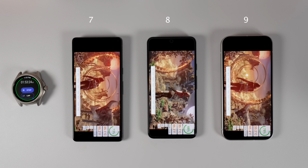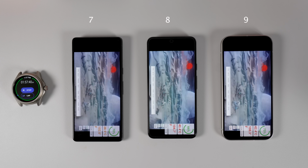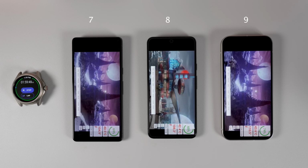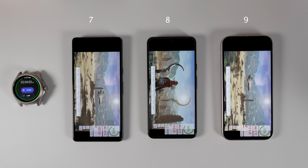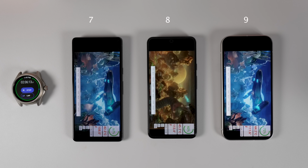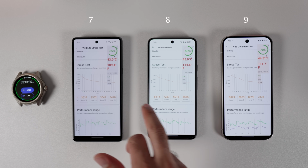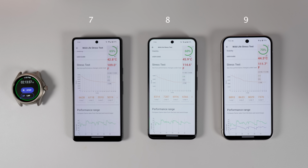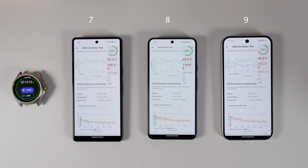Then I ran the 3D benchmark to test the GPU performance of the three phones for graphics, which mainly would affect gaming and a bit of processing of images and videos. This also serves as a stress test to see whether the phone will have frame drops. Pixel 9 had a much better performance compared to Pixel 8 and 7, both in terms of raw performance in the beginning of the test and also after it is stressed. Also, Pixel 9 did not have significant frame drops similar to Pixel 8, while Pixel 7 had significant frame drops on 3 occasions.